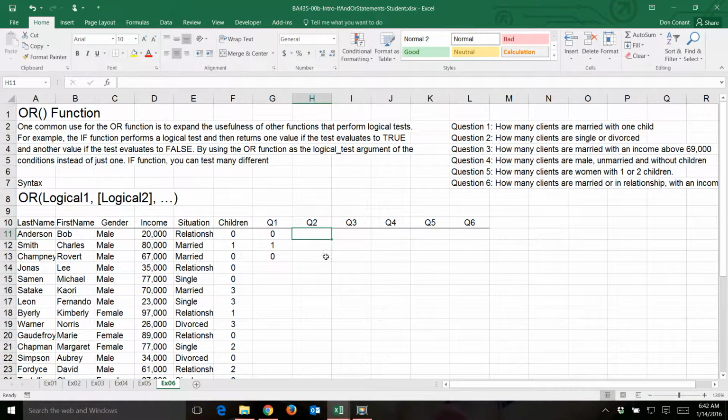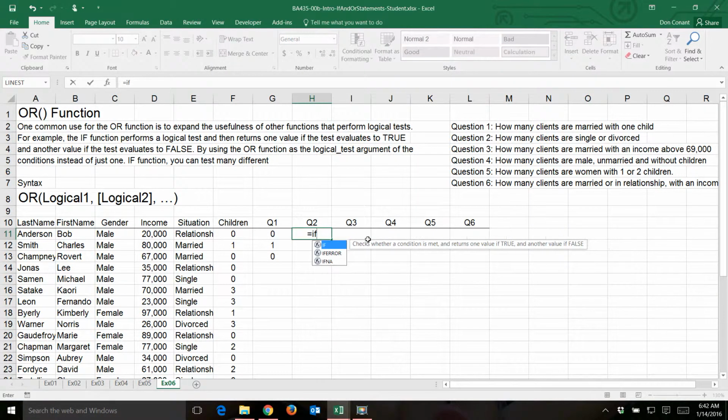Question number 2, how many clients are single or divorced? So we're going to move to question number 2, and we'll enter equals IF. We'll do the OR function because we want to know if they're single or divorced.